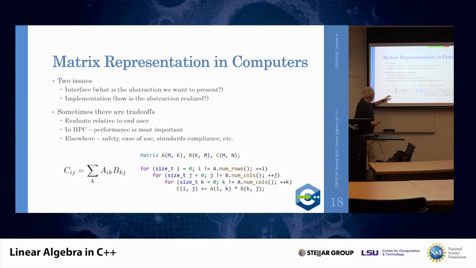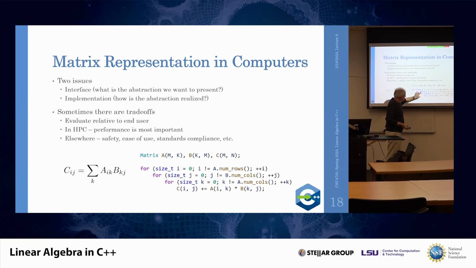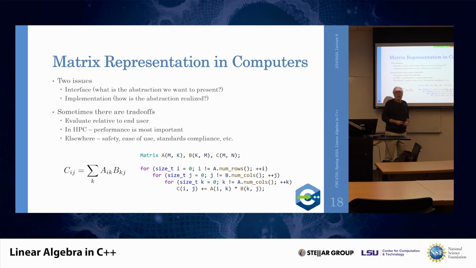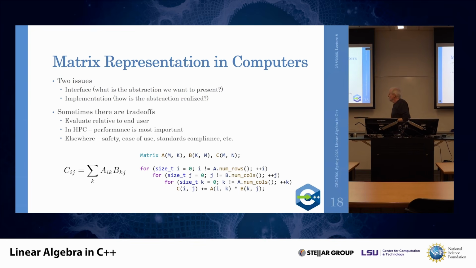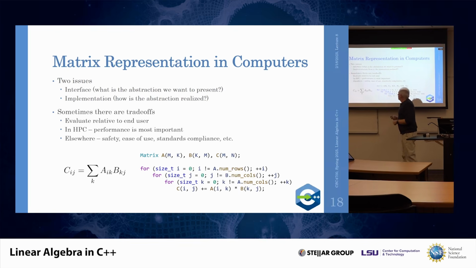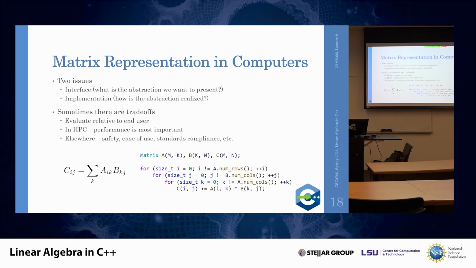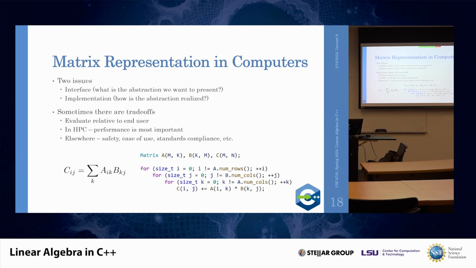So we get a sum. Each element is a sum of the dot product for the corresponding rows. The inner loop is a dot product, and the other two go over the rows and the columns of the two matrices. No problem so far. The other nice thing, as you can see, is that I defined three instances of type matrix, and I defined the sizes I want for those matrices in the constructor. So at construction time I can define how large these matrices are, and things will just work fine.